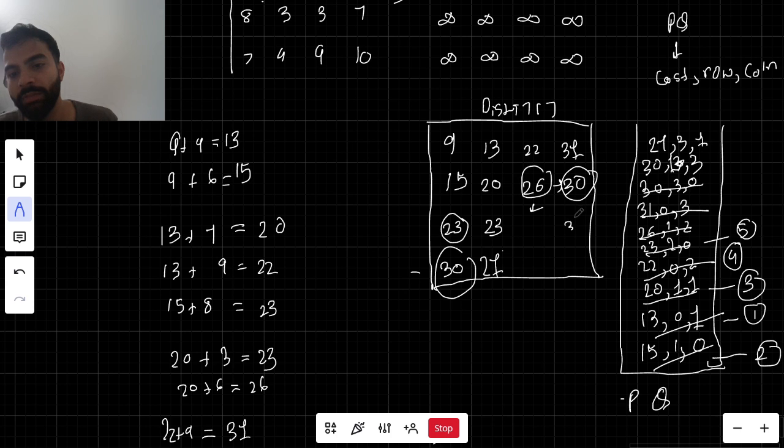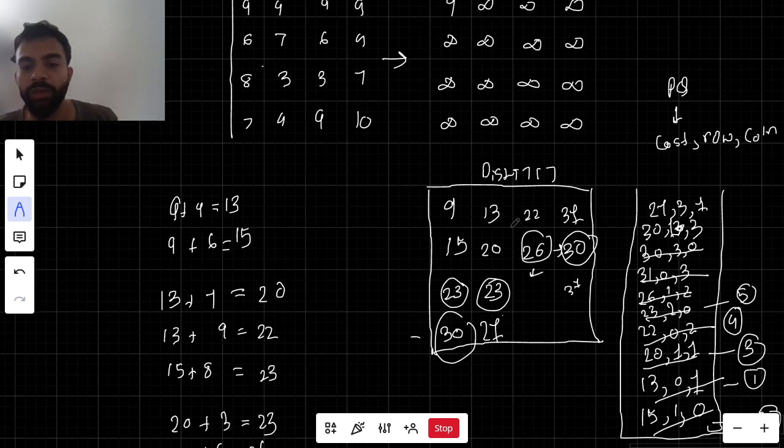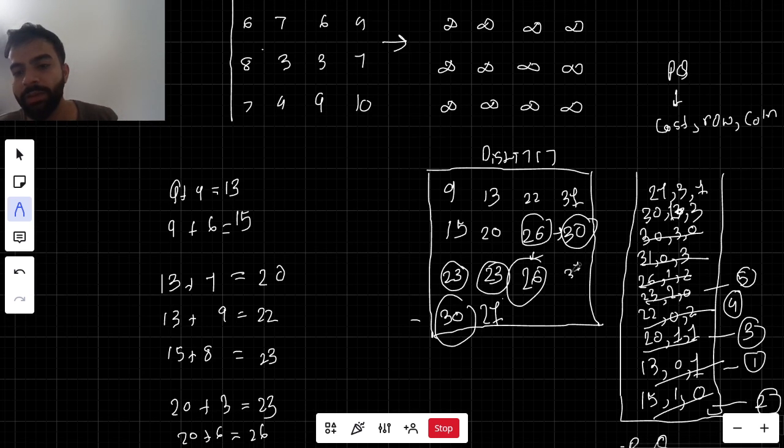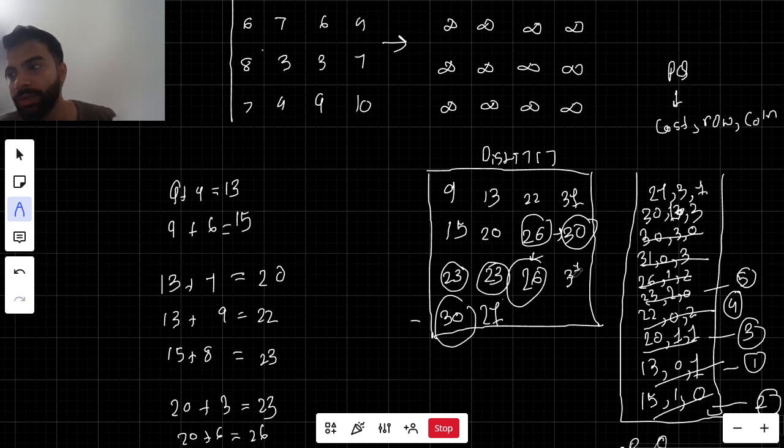So either this value can be a 37, or I have 23 as well, 23 and 26, as you can see. If I do this, it is not going to work. So first, I'll be taking the minimum of 26 and 23. I'm having a 23, and with 23 I will be adding 4, so this becomes 26. Now I have 30 and 26. Which is the minimum again? The minimum is 26. So I will be doing 26 plus 7, which gives 33.